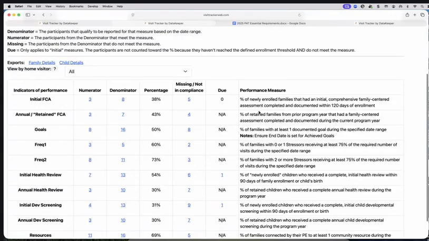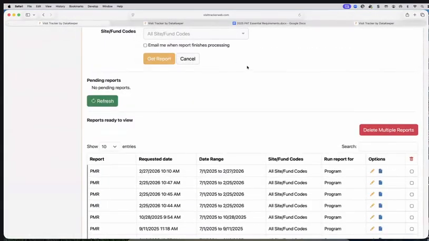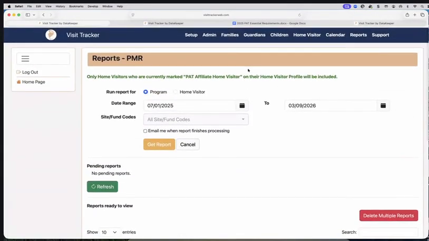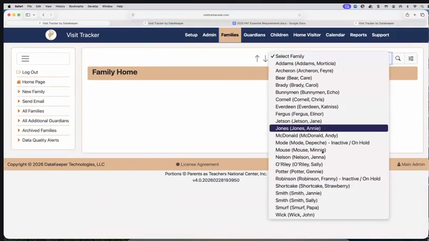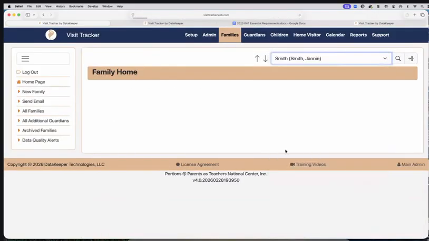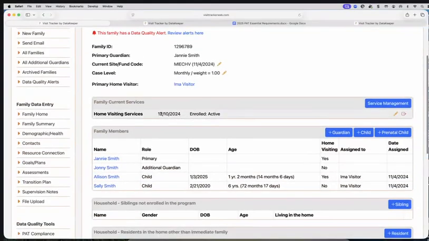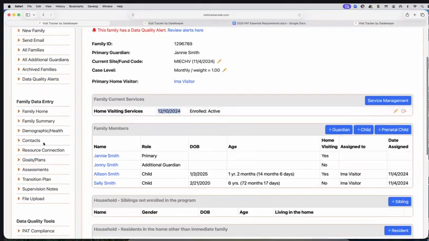Looking at your PMR, I think your biggest issue is that your enrollment date isn't always lining up with the first visit. I did one as an example. We have Janie Smith here, who has an enrollment date of 12/10 of 24.